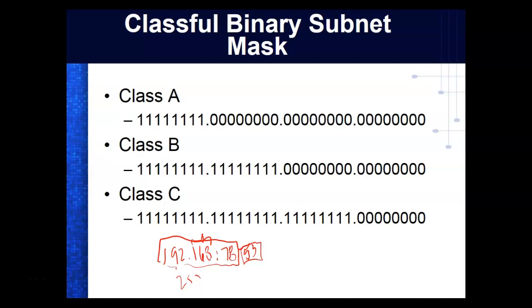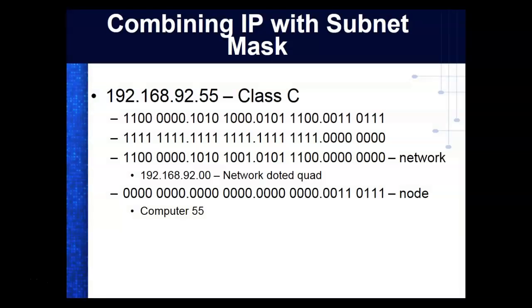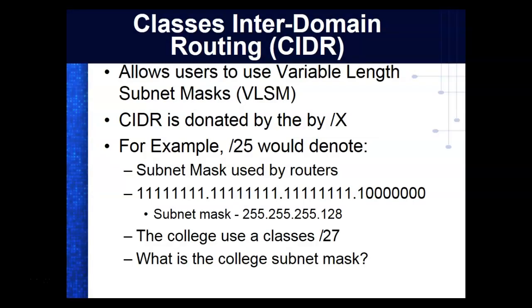In a classless, you have to look at it a little closer, because classless can actually break anywhere. So Class C, and we looked at this. Classless, what we do is we define the subnet mask, where the ones belong. So we really don't have to come up with the subnet mask, but we identify it within the address for the IP.